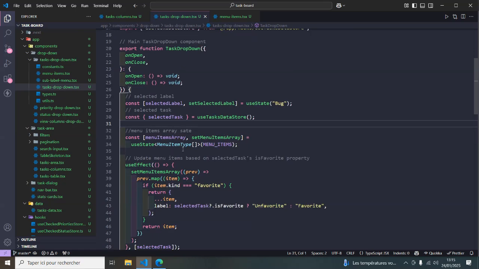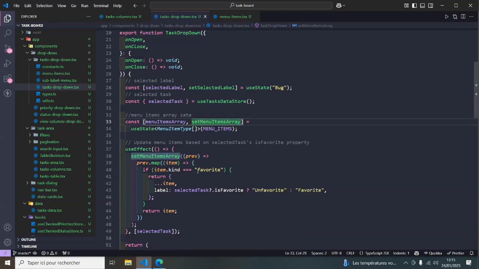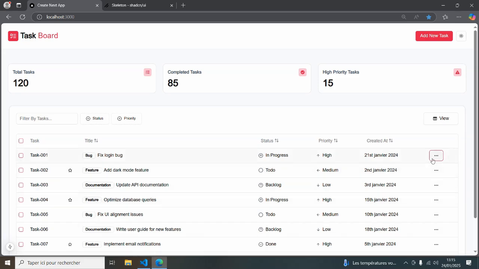Also, instead of using the menu items constant, we're going to use it inside the menu items array state with its setter, because when we open up the drop down, we want to show the opposite of the favorite state.